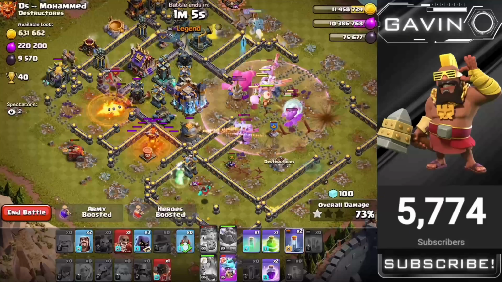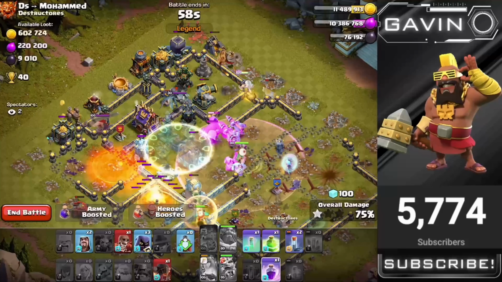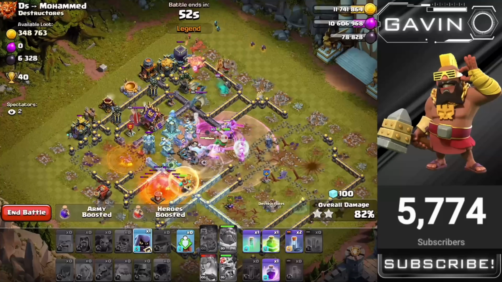Alright, Minion Prince, turn around, perfect Minion Prince ability. And yeah, this base looks absolutely wrecked, guys. We are going to rage like this. But I don't even think we needed that rage. I think this space is just going to be absolutely wrecked.